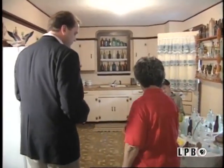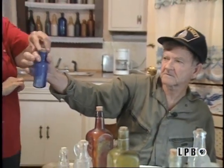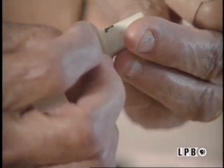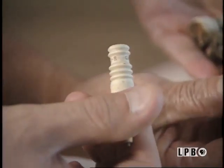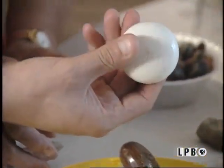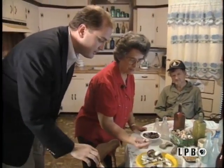Curtis Vizier has been combing the marshes of Grand Isle since 1978. He has amassed a wall-to-wall museum that can tell the island history in bottles. Got some trout in it. 1906. These are the spark plugs, all different kinds. Some of them still has like AC on them. AC Delco, sure. And one of them in there has Champions. Oh, and these are the doorknobs, old doorknobs. That's a ceramic one right there. The ceramics, we have, you know, brown one like that and white ones. Now we even have brown spark plugs.